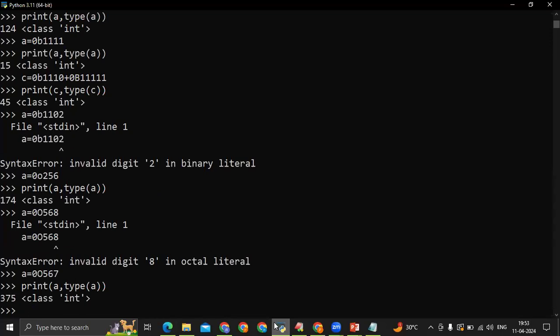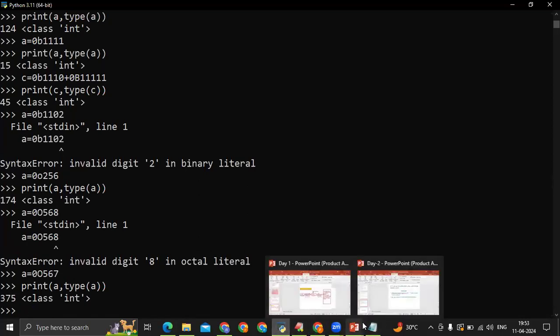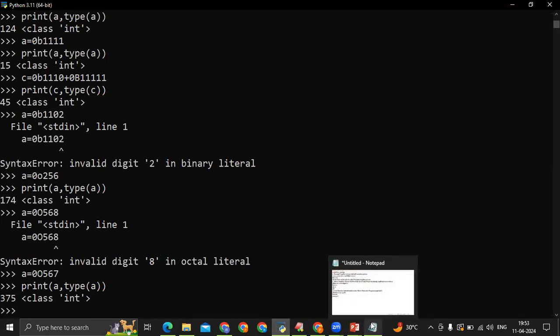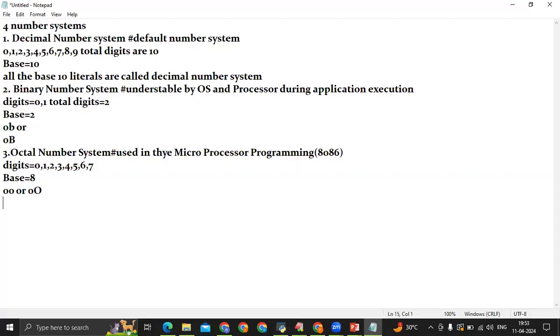Now, next data type. The next number system we talk about, the fourth number system, is the hexadecimal number system.